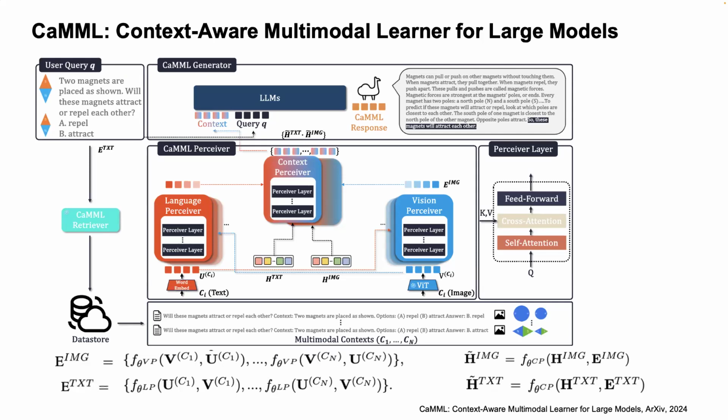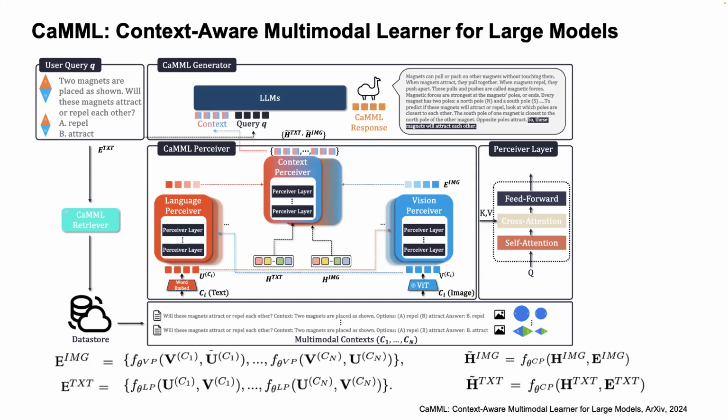The image and text pair will go through a hierarchical structure called the CAMEL perceiver. Within the CAMEL perceiver, we design a language perceiver and a vision perceiver. After we tokenize the words, we get a text embedding, which goes through a self-attention within the language perceiver, and then it cross-attends to the image embedding, which is obtained from the pre-trained ViT.